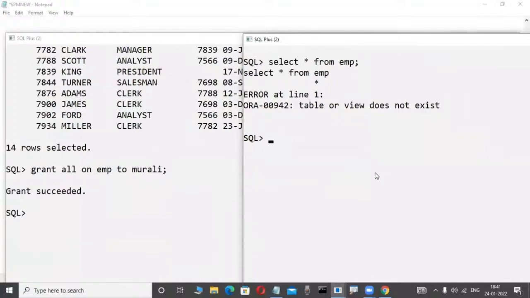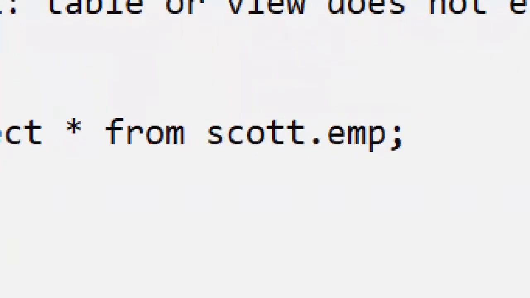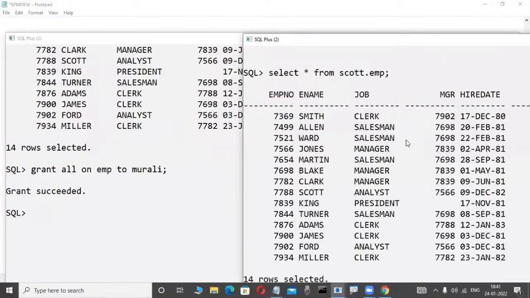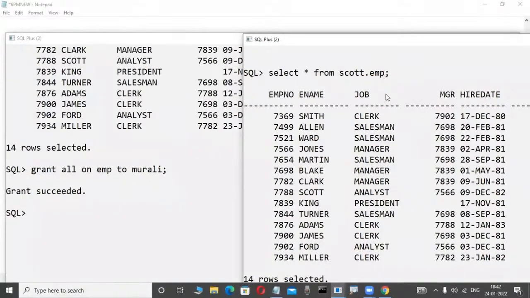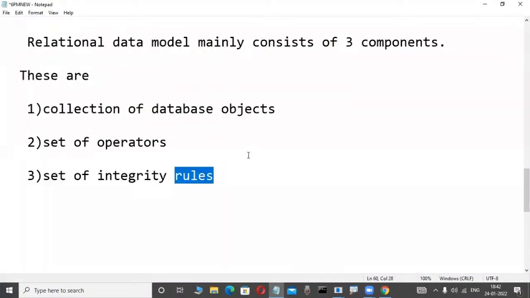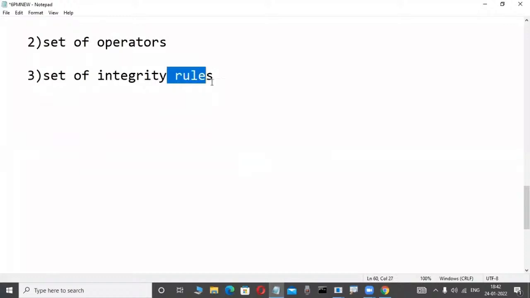Now suppose you are also good at that rule, then you are successful. Check it out. Observe here: select star from Scott.emp. Scott is an employee, meaning a user. Don't worry, users and all these things you will learn later. Scott.emp: is it working or not? Yes, it is working. In a real-time project, in place of username dot object name, a synonym is used. There are many big concepts, like database link. Understood or not? Relational data model products always work based on a set of rules.